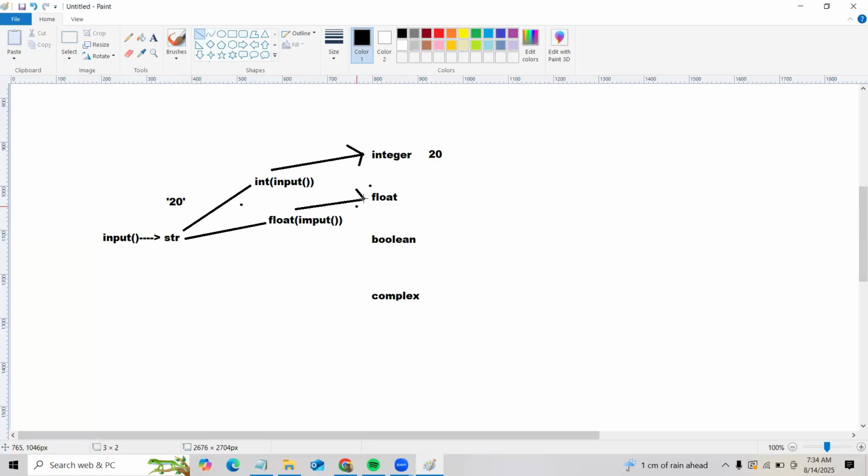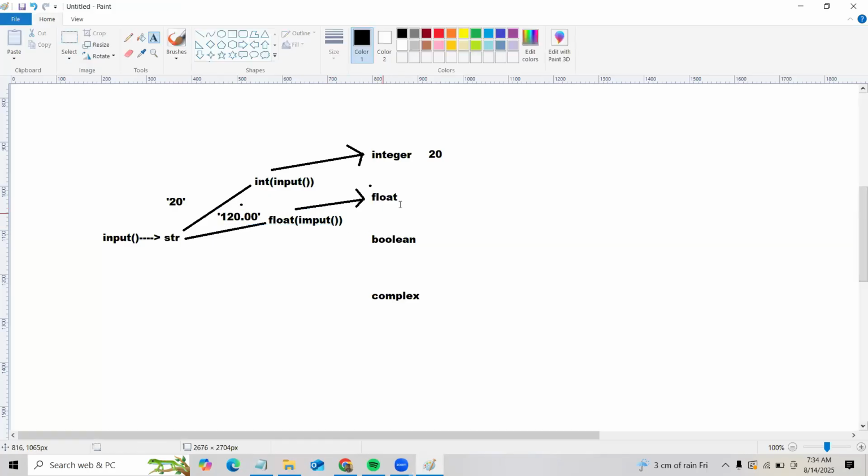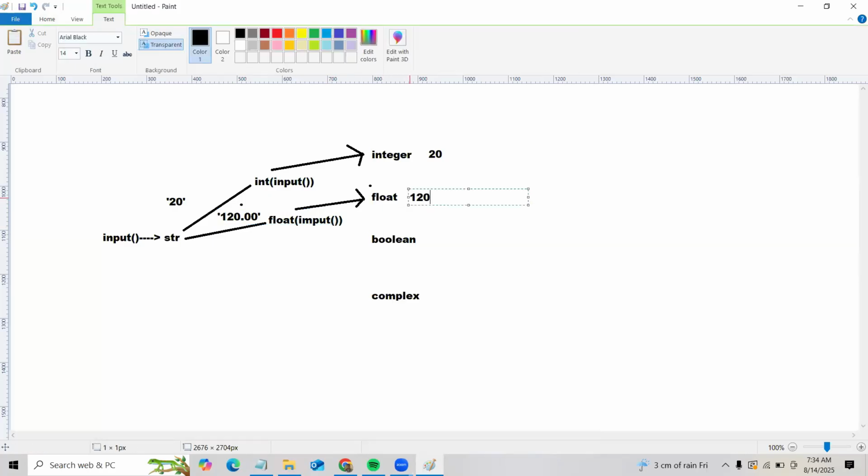Suppose I give 120.00 as a string floating point value. This string floating point value is converted into a floating point number, like 120.00.